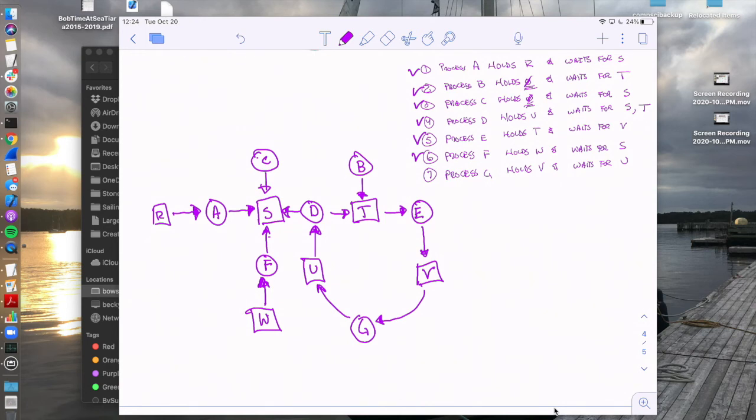All right. So maybe your graph looks as neat as mine, but I would say that I have a slight advantage because I've done this graph before, so I kind of know what it's going to look like. And how this is drawn looks kind of neat, and when you look at it, you can definitely see that there is evidence here of a cycle, right? If we start at D and we follow D along these directed edges, we end up back at D again. So we definitely have a cycle in the graph. So that means that we have deadlock.